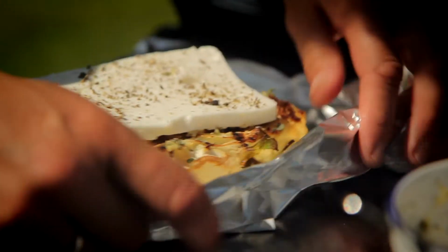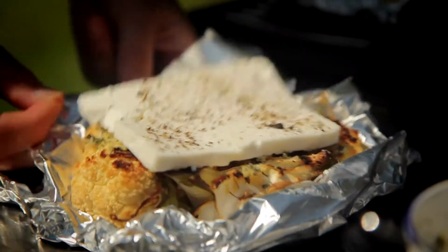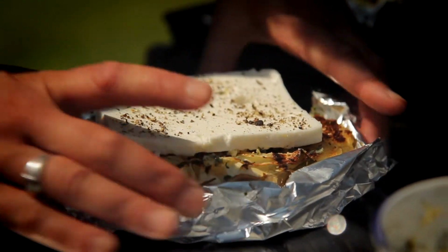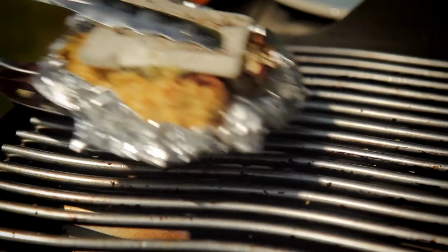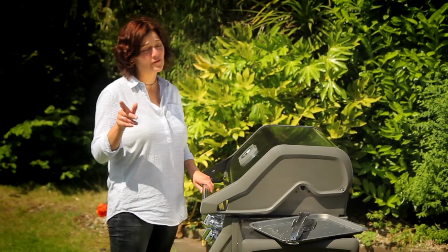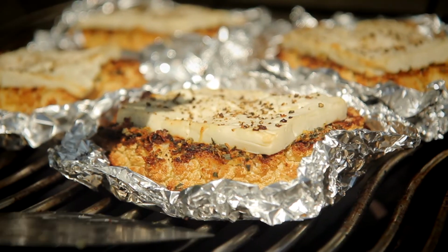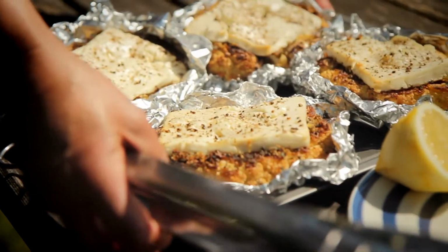So all I'm going to do is just scrunch up the sides to make a little wall, and the foil is simply to catch any beautiful juices or if the cheese melts, because you don't want to waste any of that lovely flavour. And then that goes back on the grill bars. After about 15 minutes, they should be done. So the cauliflower is tender and caramelised, and the cheese is really melty, so I'm very happy with those.